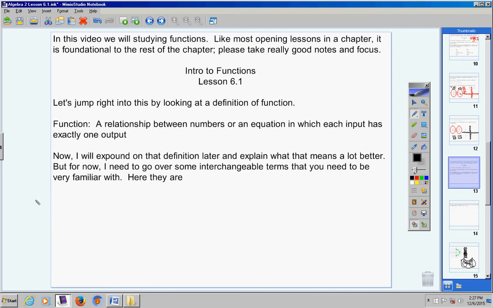Now, at the very beginning of the class period, let me pause and say this, students. I think everything I've showed you so far has been pretty simple. X values, input, independent variable, domain, all of those four words can be used the same. Y value, output, range, dependent variable, all of those can be used together interchangeably. Okay, that's been pretty simple so far. This will be a little difficult to understand, but I think you can get this. Okay, you have a function when each input has exactly what? One output.